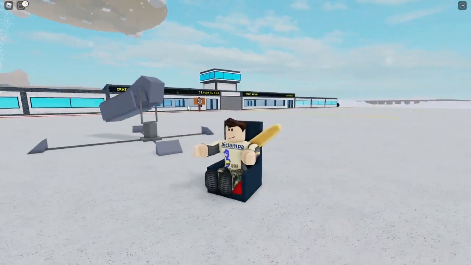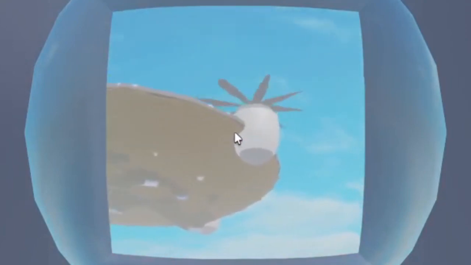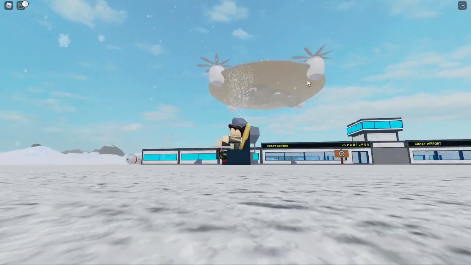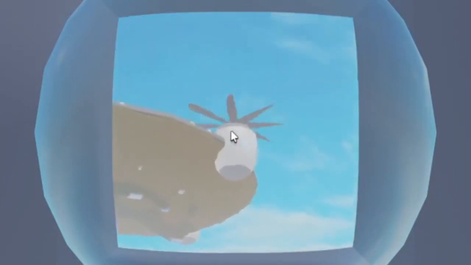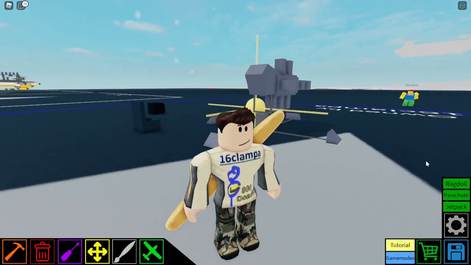So this one moves. It does that. This is the telescope. So you can see it zooms in a lot. It zooms in very far. So you see it's all the way up there. And then you see how far it zooms in. It's pretty cool. Yeah. Telescope. So let's get into the tutorial.